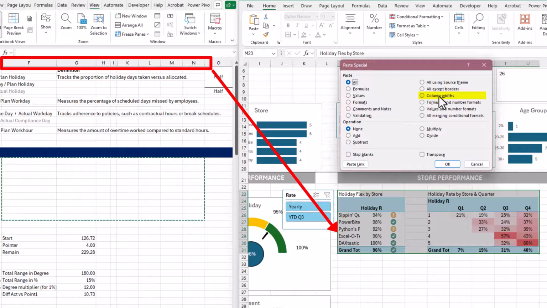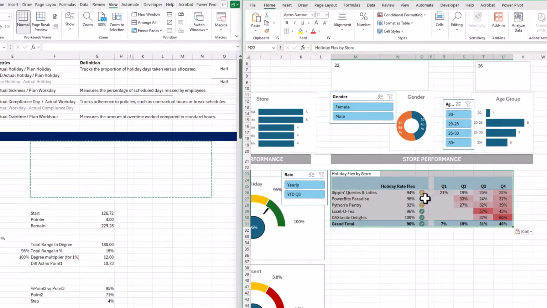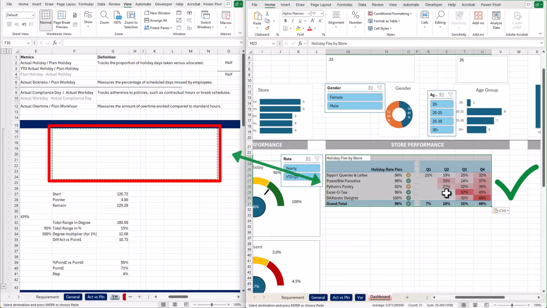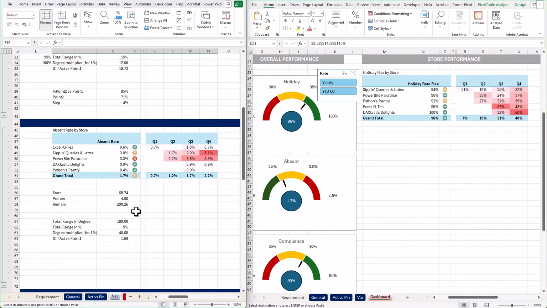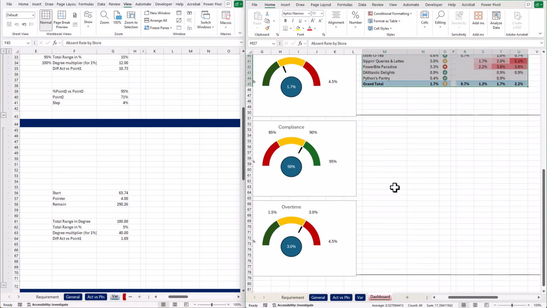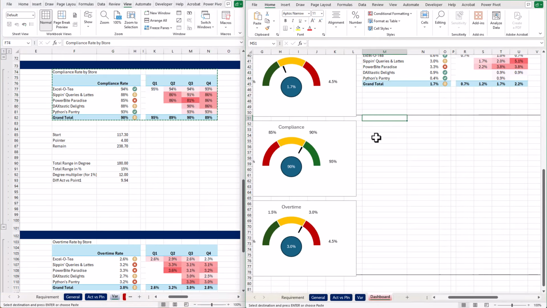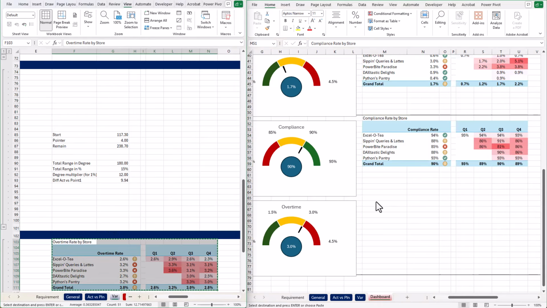In our case, we want to copy the column width. Now hit OK. Perfect. Now we have our pivot table moved to the dashboard with the exact same layout. Now that we have the right setup, I'm going to go ahead and bring the rest of the pivot tables to our dashboard.